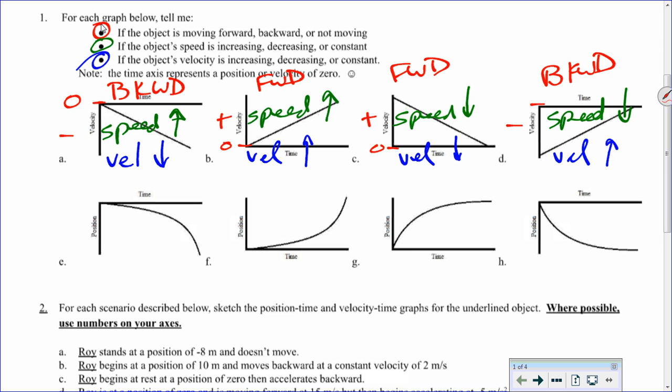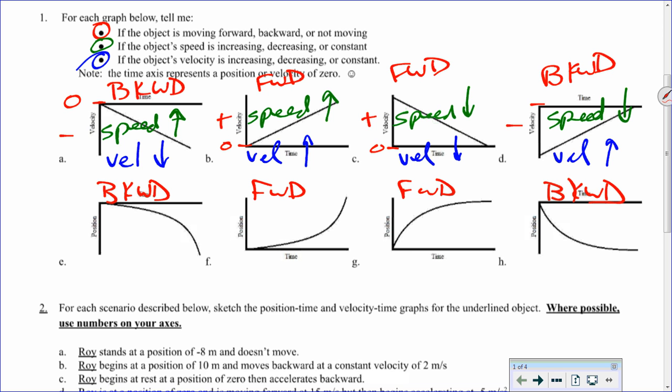So, same thing, red, green, and blue. So red, we've got to decide for each of these position time graphs if the object is moving forward or backward. So, same logic, just positive or negative? No, what does the position graph look like if you're moving forward, you guys? Show me with your hands. Up, right? And if you're moving backwards? Downhill, right? So, forward or backward? Backward, because it's going downhill, right? How about over here? Forward. Forward. Backward. Blue?